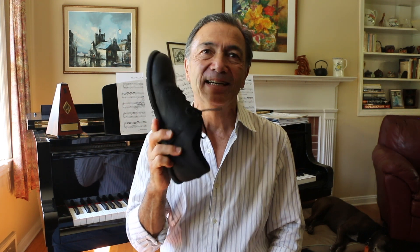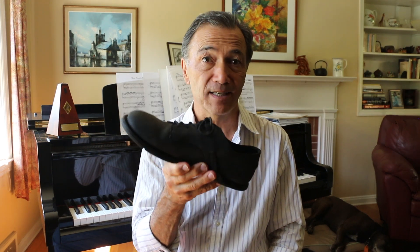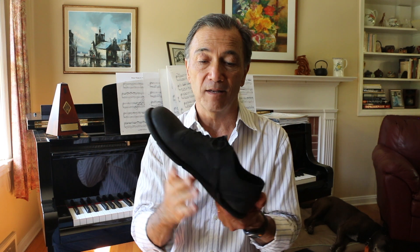I get cold feet pretty easily, and I like to have a shoe where I can get really nice thick socks on — so I can wear wool socks if I need to. So it's my new winter dress shoe. It's a styling piece of work. Thank you, Stephen and Lena from Xero Shoes.